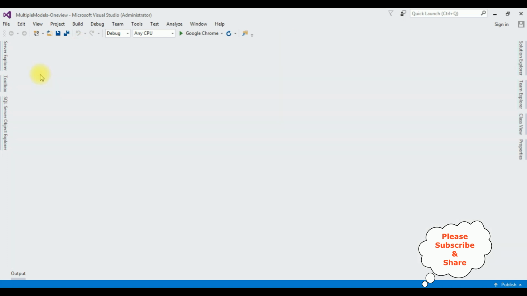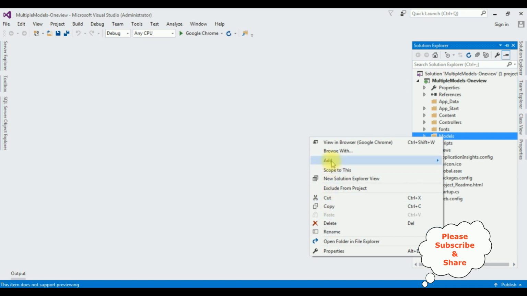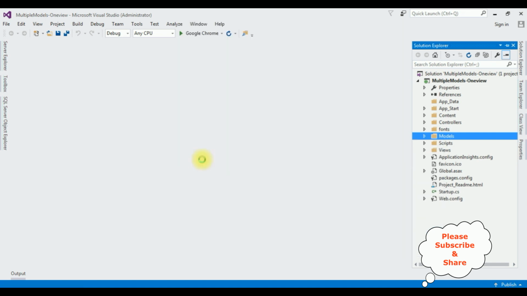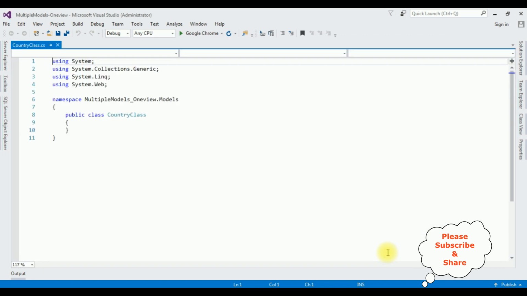Let's close this window and open Solution Explorer. Now in this application I'm adding 3 models in the Models folder. I click Models, add class. The class name is Country class, add. And here we got our Country class.